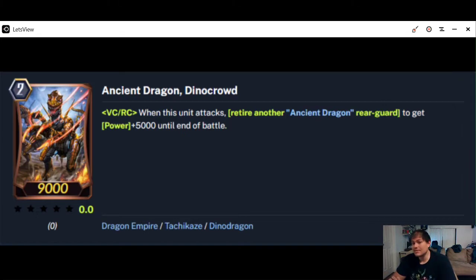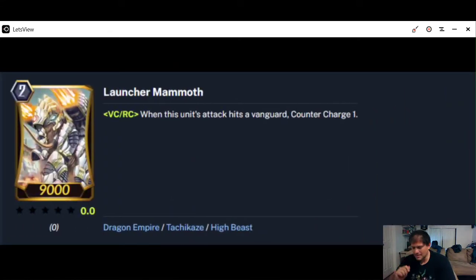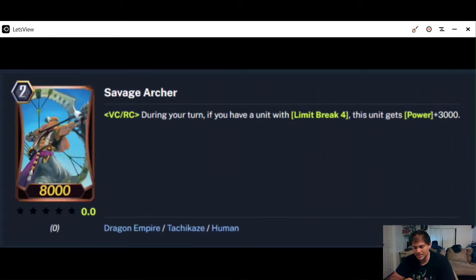They are very aggressive, Tachikaze. They're almost Murakumo, but they just hit the magic number just by the tip. Launcher Mammoth. When this unit's attack hits the Vanguard, Countercharge 1. So we get our countercharger finally, and it's for Iguano. The only problem is this guy's name is Launcher, not Ancient Dragon, but we're still going to be running this card regardless. It's a countercharger. We need those.